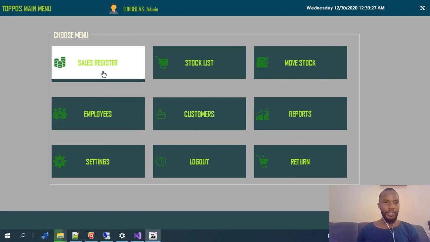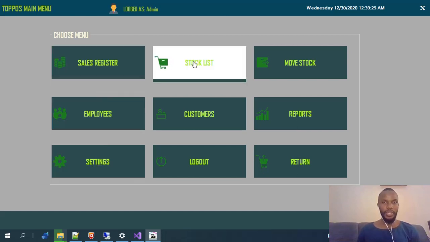For a start, we'll be doing the stock list. We want to see how we will be able to register a new stock which is coming into the store, and how I will be able to see how many items are almost expiring. When we're capturing details like those, it's very important to identify items which are almost expiring or running out of stock, so that we can restock and handle notifications on that.